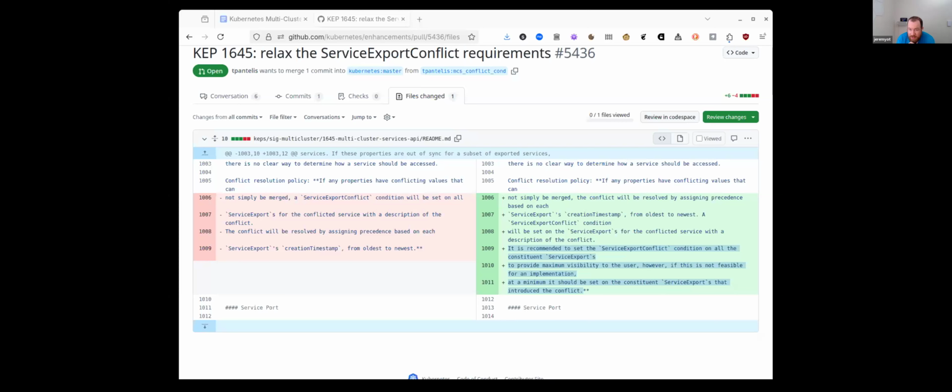Yeah, it's ambiguous as to who should be the winner in that scenario. Right. And so you need to look at every cluster to understand that. That's what we're trying to avoid. So if there was a way, even if it was a two-step thing, where once the service export has a condition, maybe that gets passed on to that aggregated service view as a label or an annotation that you can then extrapolate. I'm wondering if there's a way to fan it out without having to do a ton of really ugly external bookkeeping, which I agree we would like to avoid.